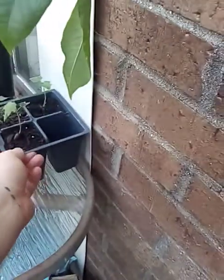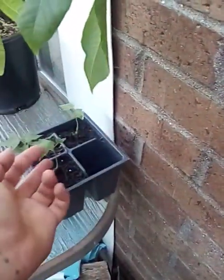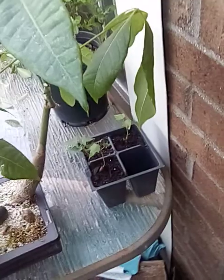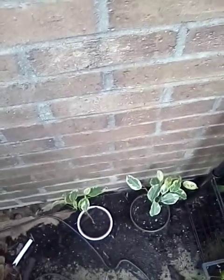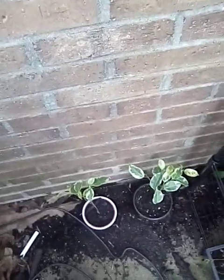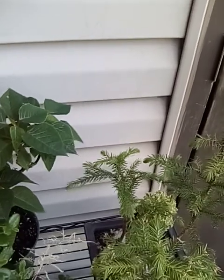Here we have some of my stock. These are maple seeds. I'm going to be taking a maple myself to bonsai, and going to be giving one away and keeping one to sell. And then down here is some more of my stock. These are variegated weeping fig trees, which hopefully I can develop and grow into some nice looking bonsais to potentially sell.